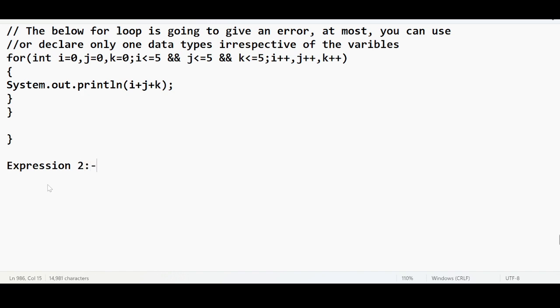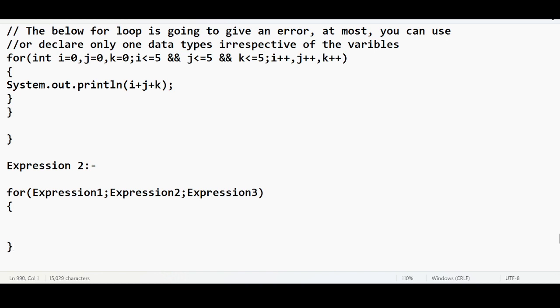For expression one, this is the typical syntax: expression one, expression two, expression three.